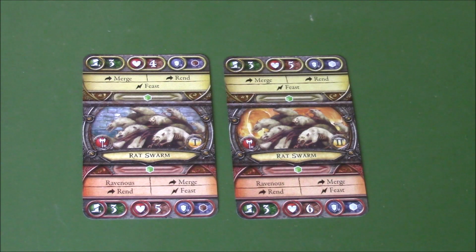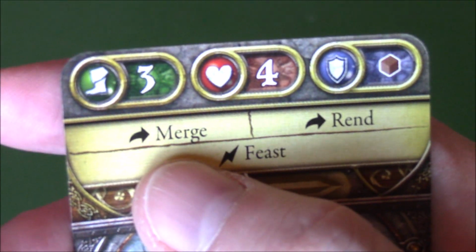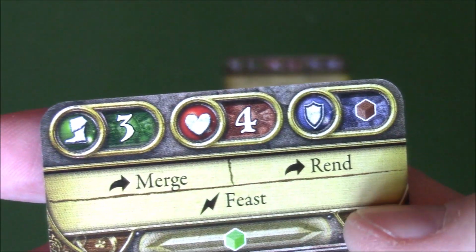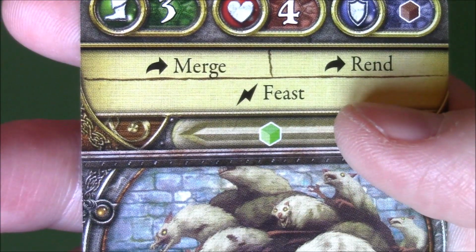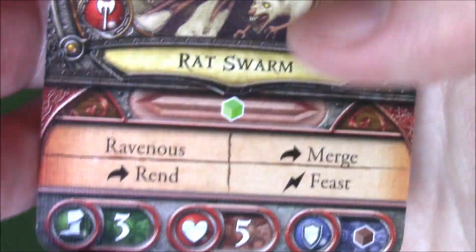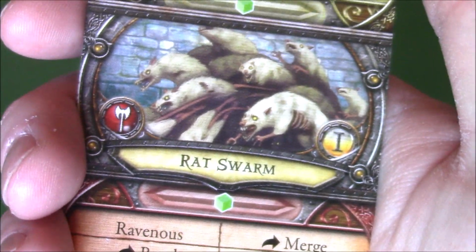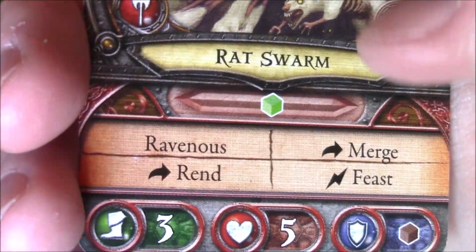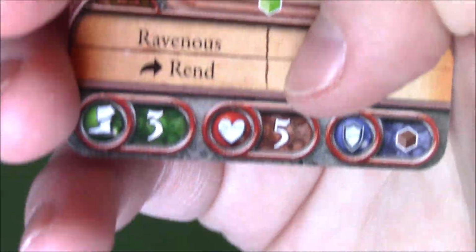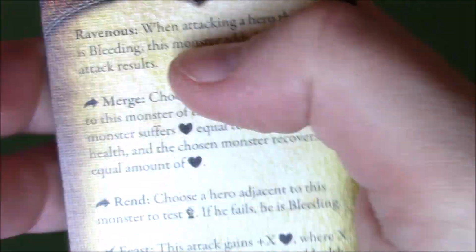There you go. We're now going to the monsters, which is the Rat Swarm. Let's have a look at Act 1. So you've got movement 3, 4 wounds, brown defense dice. You've got an ability called Merge, it takes an action. Another one, action Rend, Surge Feast, green attack dice. The Master, yet again, green attack dice. So it will just never miss. Have Ravenous, and everything else is exactly the same. But the Master has one additional health. Let's have a look at what they actually do.